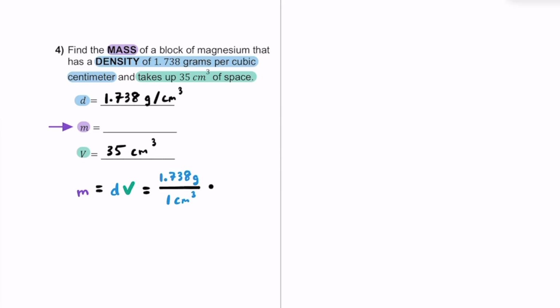And then we're going to go ahead and multiply this by the volume. Now the volume here we know is 35 cubic centimeters. So let's go ahead and multiply 35 cubic centimeters. And this one isn't a fraction, but you can write all whole numbers as fractions by putting it over 1. All right, so we're just multiplying fractions here. Let's go ahead and multiply the numerators together, and then we'll multiply the denominators together. One of those is definitely a lot easier than the other though. All right, so on top here, let's go ahead and take this 1 and 738 thousandths. Let's go ahead and multiply that by 35.